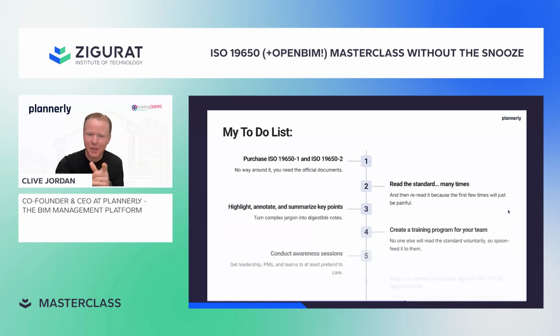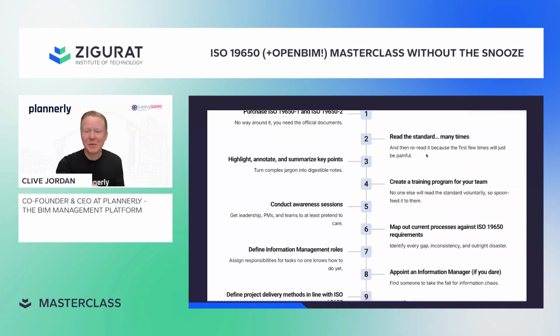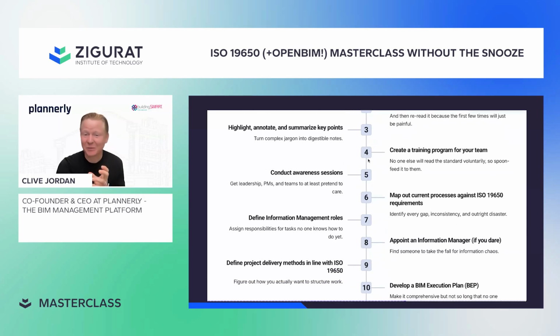We can cover a lot more of this, but if you want to do this, wow, it's a long list of things that you're going to need to do. And they range from starting off by purchasing the standard, understanding it, reading it, not just parts 1 and 2, but obviously security and safety and all of the other parts that are really important to the whole workflow. I mentioned reading it and rereading it, and it's one of those things that you need to read a few times to make it stick. You need to be able to go through this and share it with others. You need to understand the complex jargon.